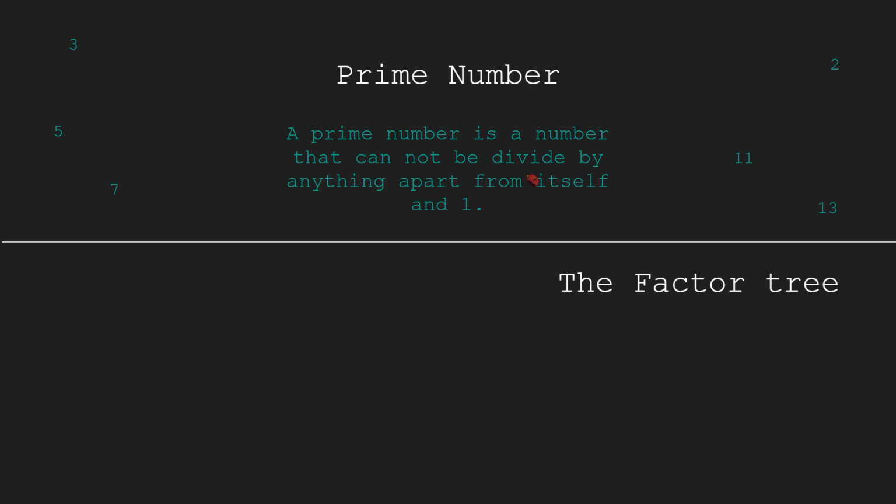Another cool fact about prime numbers is that the number 1 actually is not a prime number. It's a very famous misconception because 1 can only be divided by 1. So it can't be prime, because itself and 1 are the same thing. So it only has one factor. And it's probably, I think, the only number ever to exist to only have one factor. But let's go on to something else.